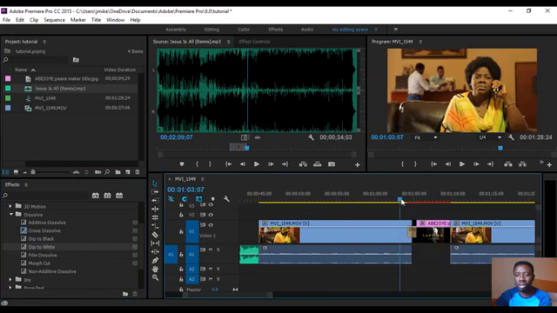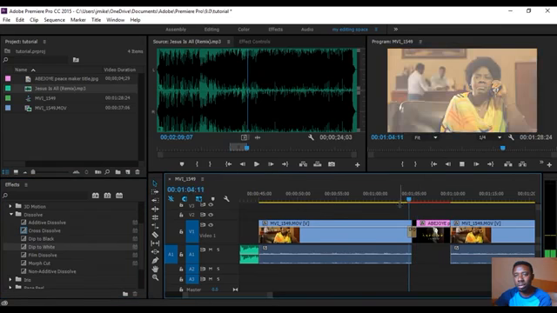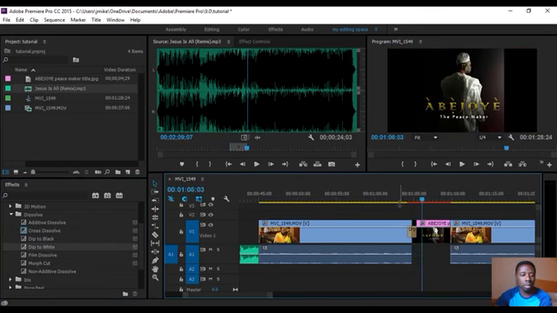You see that? It's the same thing with dip to white. Let's do dip to white. This one is nice for flashbacks. See that? Film dissolve, morph cuts, you know. So these are the basic ones we use. In the next tutorial, I'll tell you the basic ones that we use for filmmaking, so you don't start dabbling into some things and get yourself confused. Basically, cross dissolve, dip to black, dip to white.